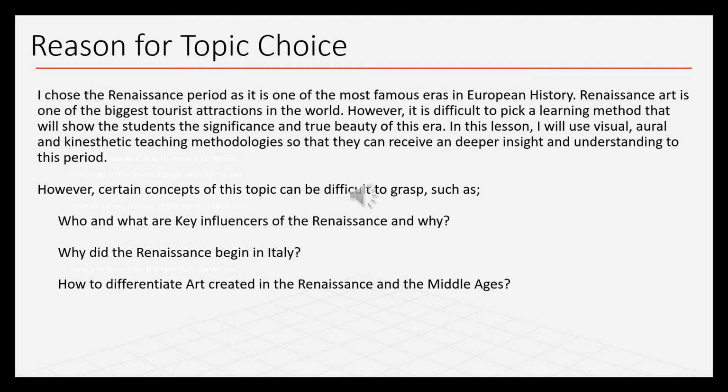The reason I chose the Renaissance period for this assignment is because it is one of the most famous eras in European history. Renaissance art is one of the biggest tourist attractions in the world. However, it is difficult to pick a learning method that will show students the significance and beauty of this era. In this lesson, I will use visual, oral, and kinesthetic teaching methodologies so that the students can receive a deeper insight and understanding to this period.